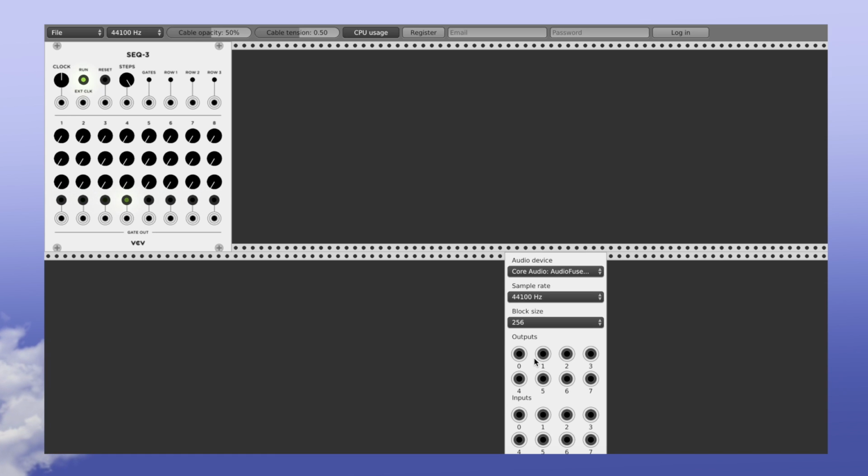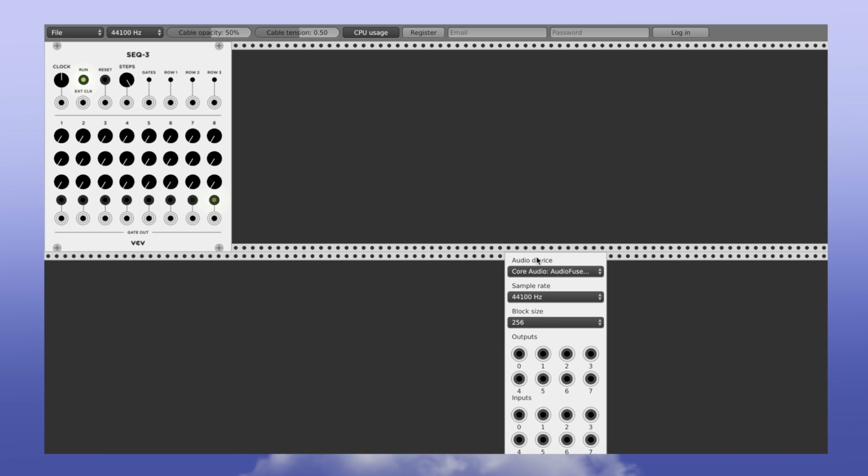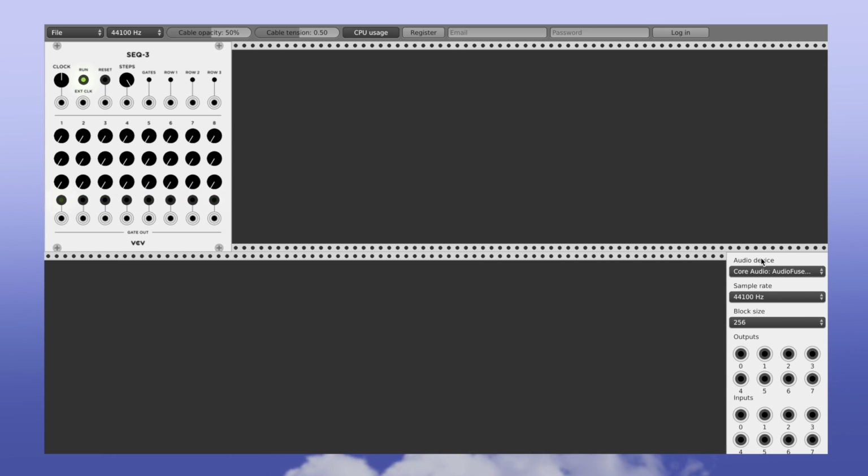That kind of confused me in the beginning. I thought I could use every one of them, but I couldn't get number 2 and 3 and 4 and so on to have audio when I used a built-in sound card. So I suppose that's some kind of limitation on the hardware side of things. So I usually just put this far back here.